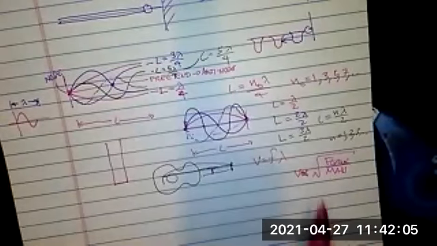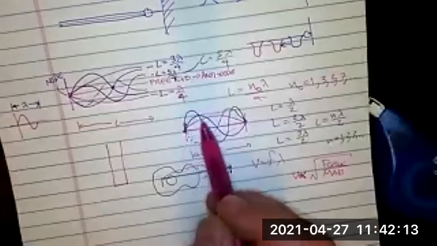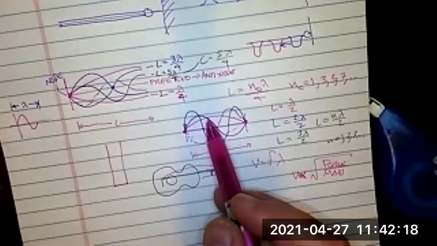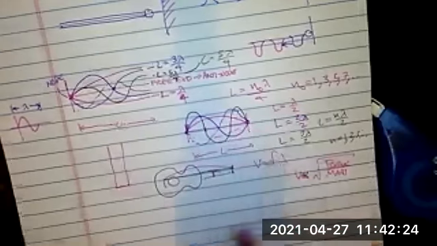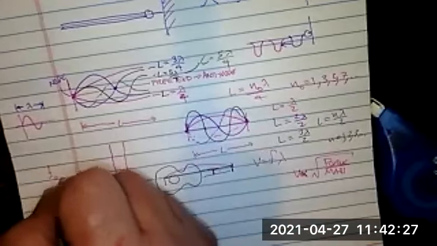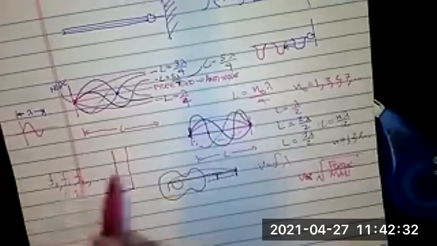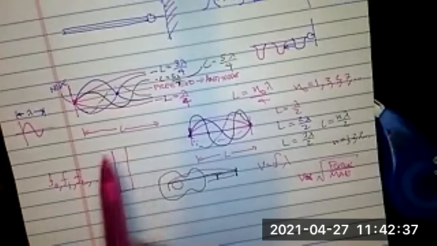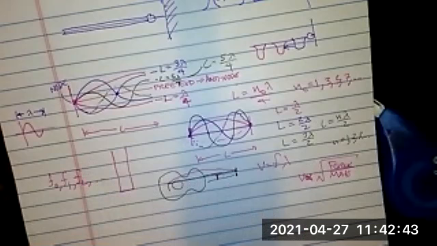It's some force relation. So now that you know all this stuff and all these fundamental frequencies, and of course the first harmonic would be the fundamental frequency for this one, where L is equal to lambda over 2. The first harmonic would be L equals 2 lambda over 2. The second harmonic would be L equals 3 lambda over 2, and so on and so forth. So you call them F0, F1, F2, and so on. And they are really just another octave up. So if you're thinking about music, you go from a C to the next C, and you go from a C to the next C, and so on and so forth. That's what's going on there.